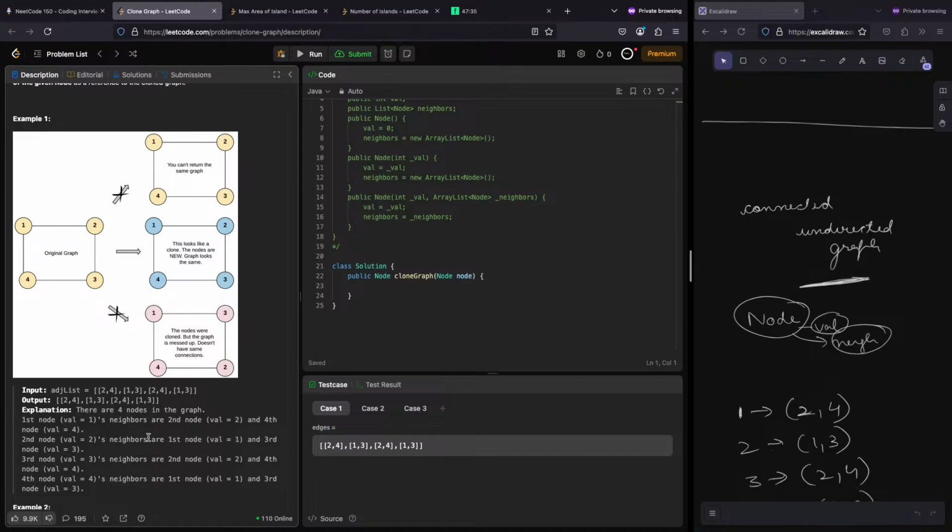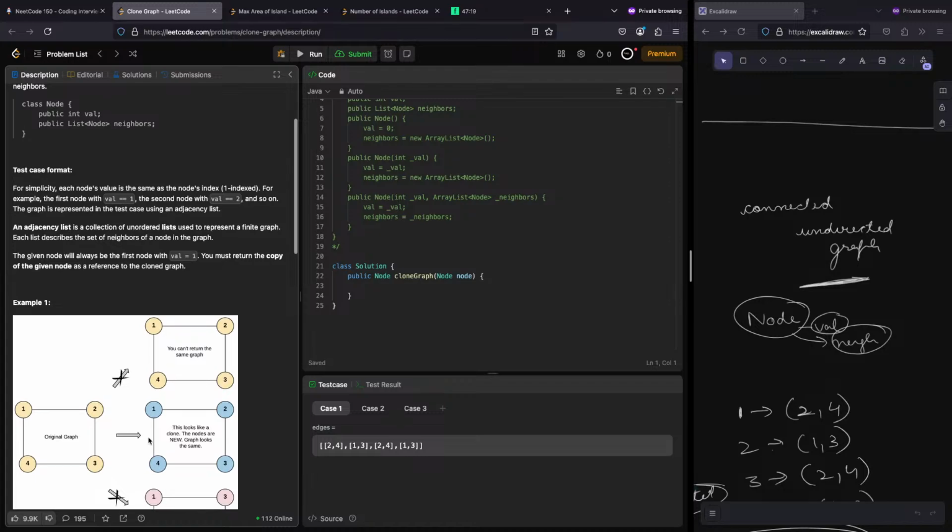Now I need to make a clone of the graph, right? And there is no root, so anything can be root because it is connected, right? This connected property is important here. Now how can I do that, right?